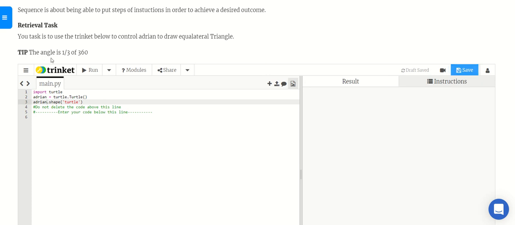We've got a little tip there that the angles all need to add up to 360 on the inside, so it's 1/3 of 360 that you need to make Adrian turn. So we need 3 sides, so he needs to draw 3 lines, and then he needs to turn the relevant angle to draw an equilateral triangle. Now you can make him turn left or right. Look at your cheat sheet on how you can do that.